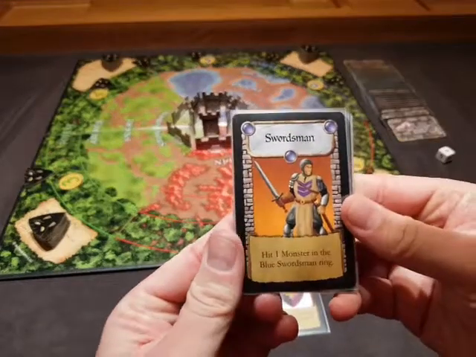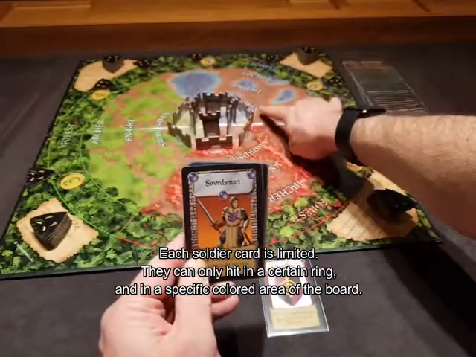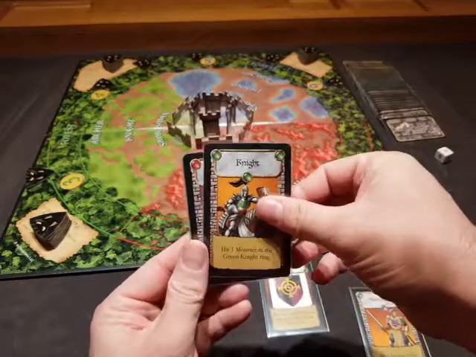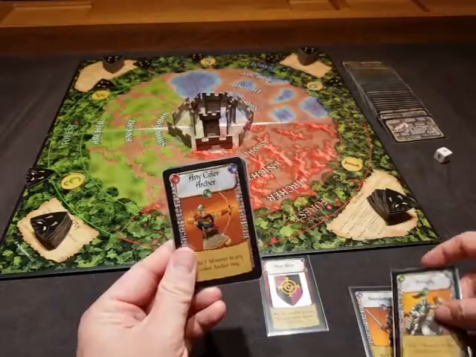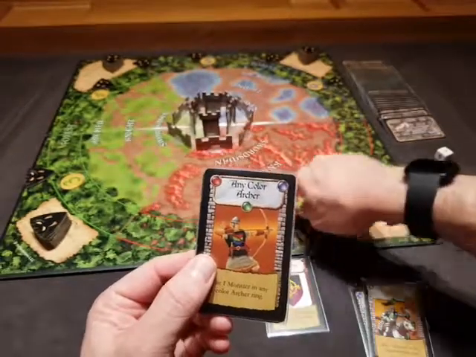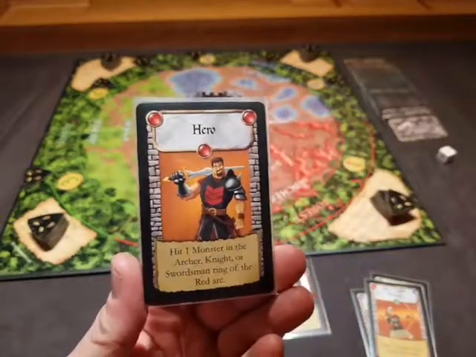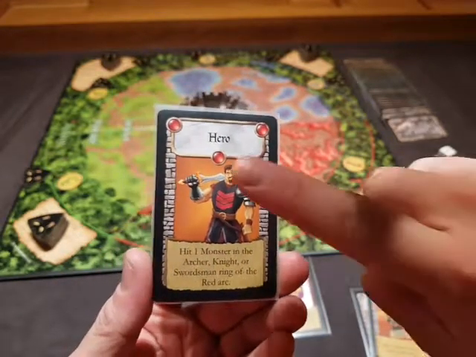The swordsman hits 1 monster in the blue swordsman ring. So, if any monsters get into this blue swordsman area, this swordsman is going to help us by having that monster lose 1 point. Here's a green knight, and he'll do the same thing in the green knight ring, which is right there. And any color archer, so this archer can hit in any of the different colors to help defend us. Our hero can hit one monster in the archer, knight, or swordsman ring of the red arc, because he's a red hero.